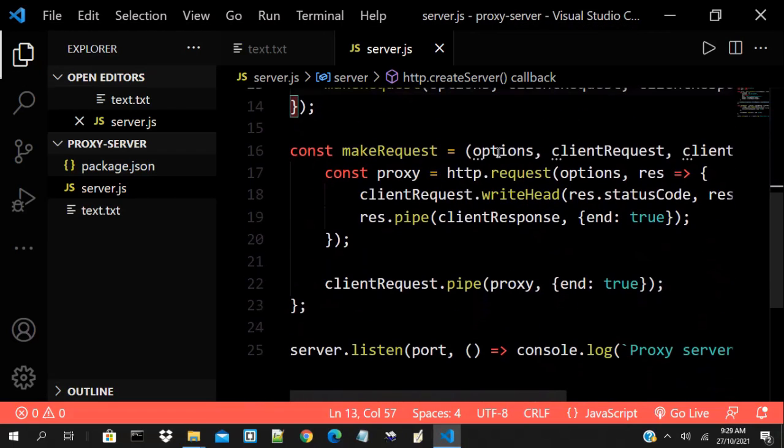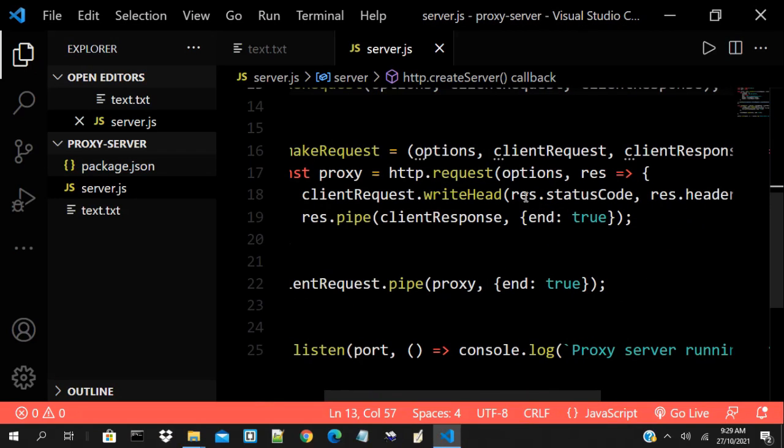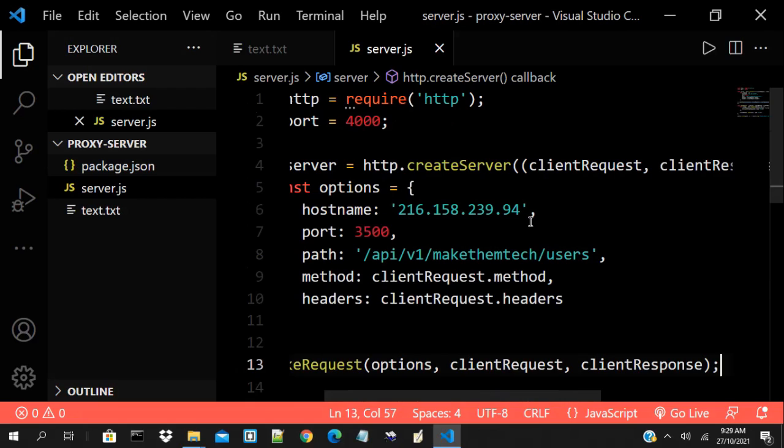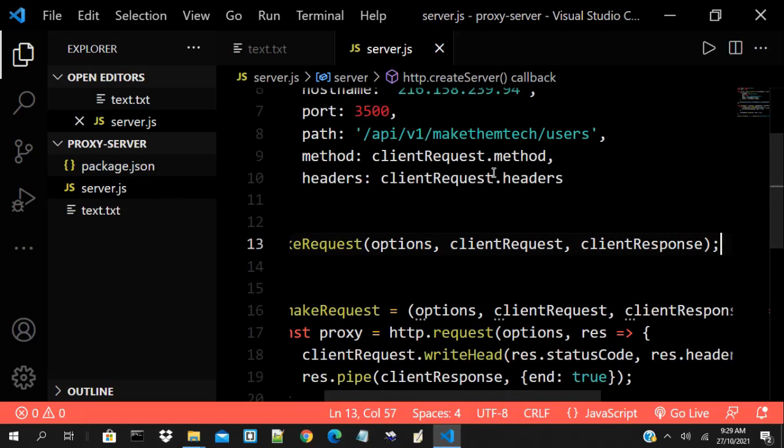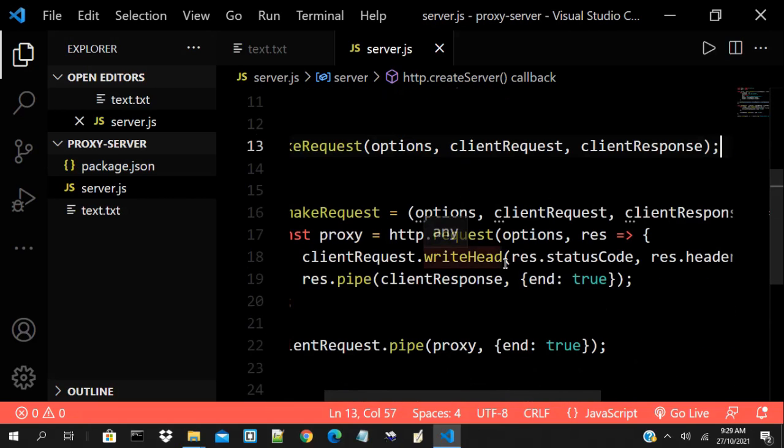Okay, I want to try to explain what I'm actually doing here. With the request, you pass in your parameters, so it uses a callback. You can still use promisify, you can make it behave like a promise there too. So I'm just using a callback here for simplicity. So these options, we have our options here, the host name is there, the port is there, methods, everything that is needed is there. So we're just passing it on.